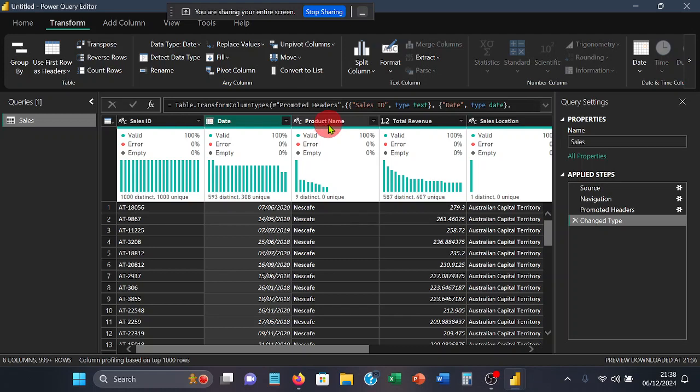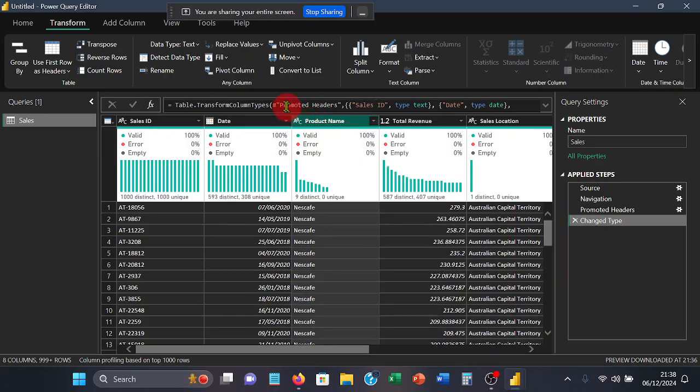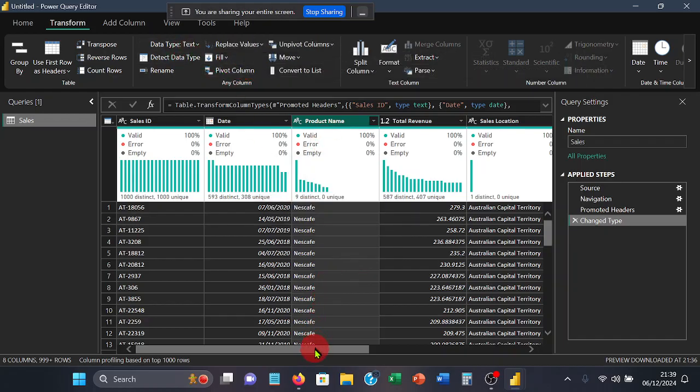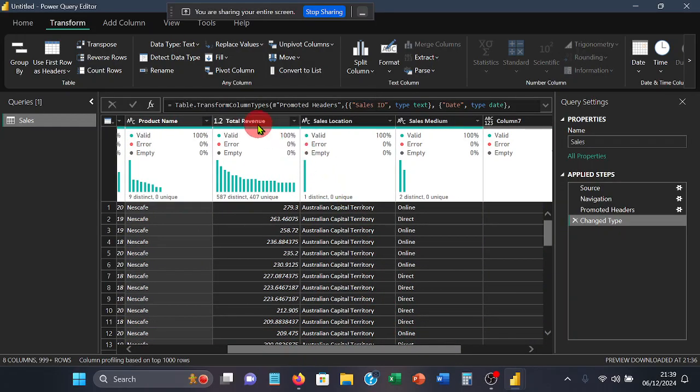So you move to the next. The next is text data type. You know, it is all text, or what you call varchar in SQL. So this one is text data type. So you move to the next column.